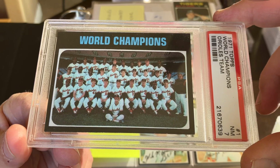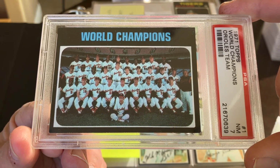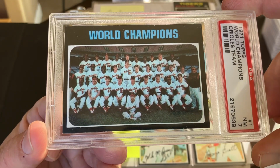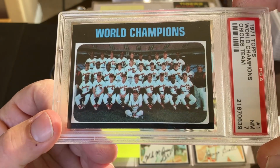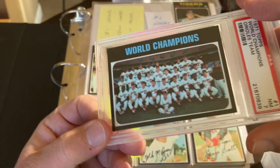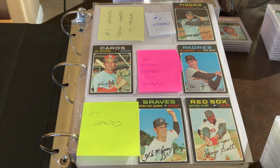I will sell one, but these '71s graded, even with everybody saying the sky is falling down in the market and everything, a lot of these keep going up. And okay, can I make a comment? If you have cards, I wouldn't worry, because it's not the cards inherently that are losing value. Yes, there are a few more collectors that have dropped off, but read the room.